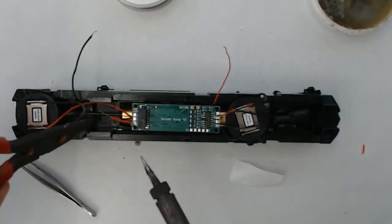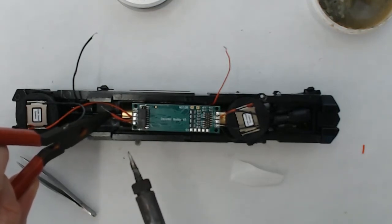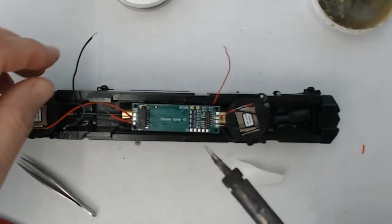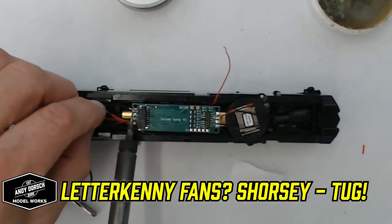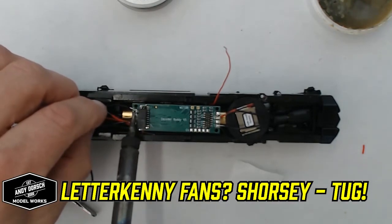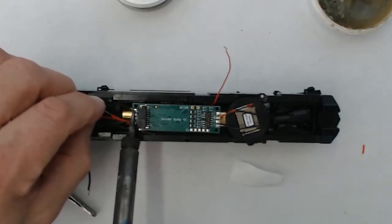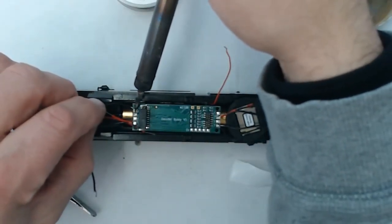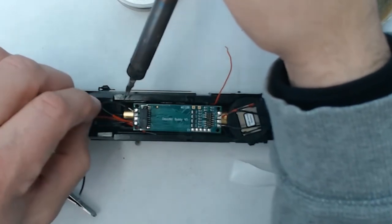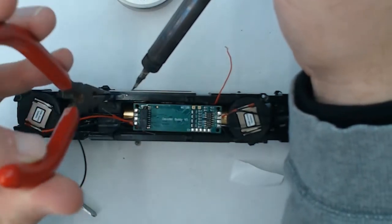We'll go ahead and do the other side now. Just real quick. And that's it. Before I move on to the next lead, I always give the wire a bit of a tug just to make sure that it's securely soldered to the pad. Here I have to move it a little bit because it's wanting to float into the other pad on the decoder buddy, and you don't want to create an arc or a short circuit there. So you want to make sure that it's one wire per pad when you do these connections.